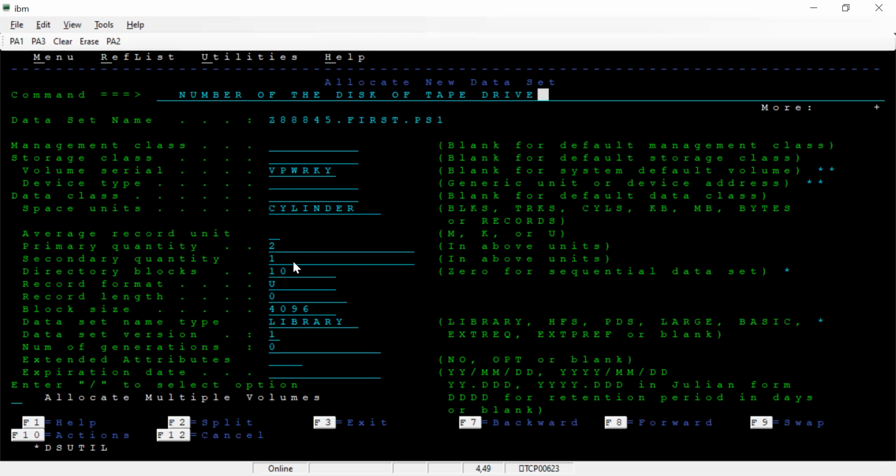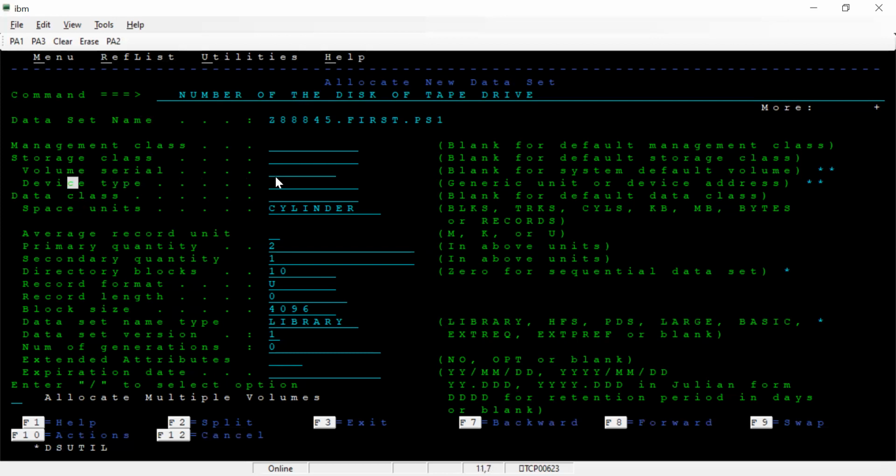Every file you create will be stored somewhere in the memory location. And in Mainframe, all the memory locations consist of multiple disk drives and tape drives. They are called DASD, direct access storage device. Now each DASD has a specific number assigned by the system, so that the system can recognize each DASD. That number is called the volume serial number. If you know the volume serial number, you can provide it here, or you can leave it blank so that the system will pick up the default volume serial number.